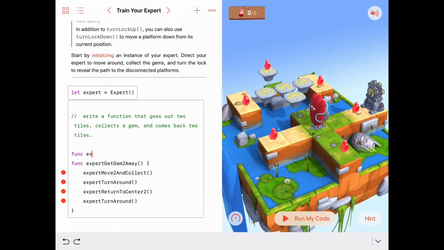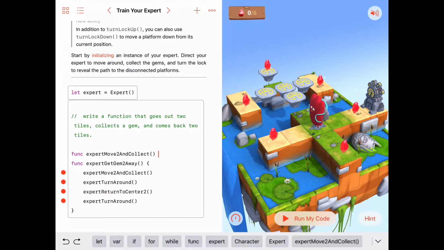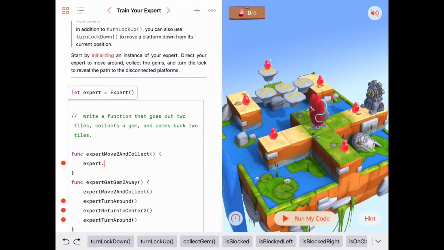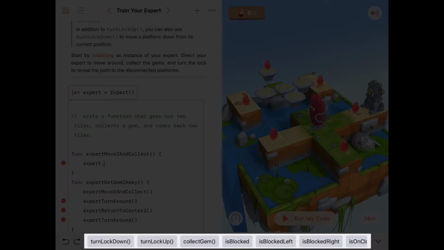So func expert move to and collect is simply going to be expert dot. Okay, if we say expert dot, we're going to get a list of all the things that the expert can do. And this expert is a lot like any of the characters. It can do things like collect gem, move forward, toggle a switch, turn left, turn right.